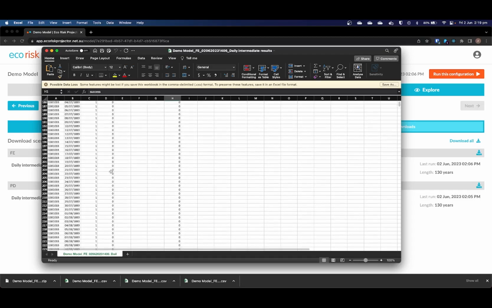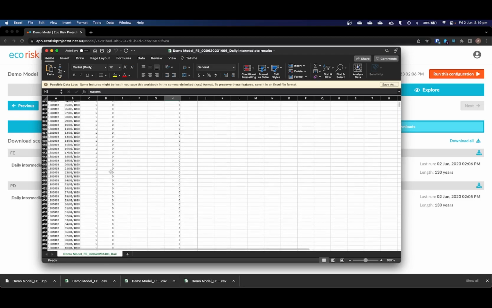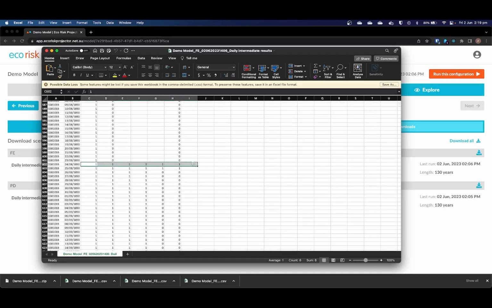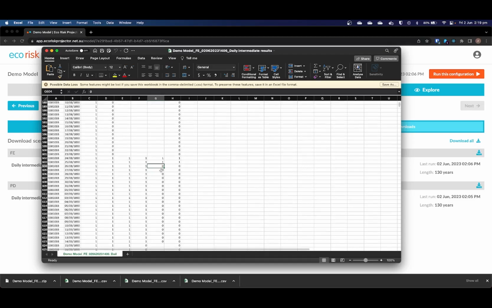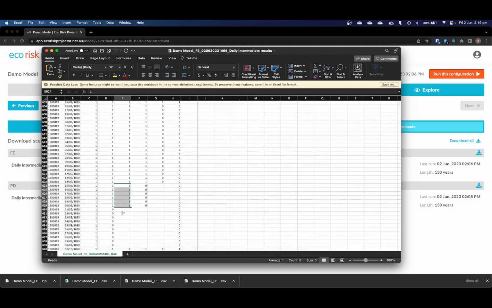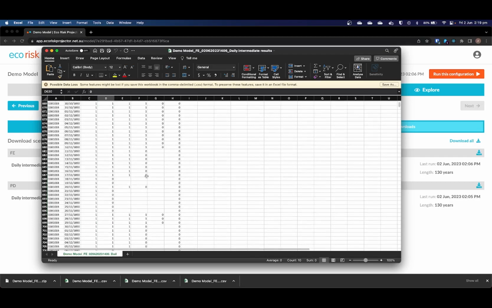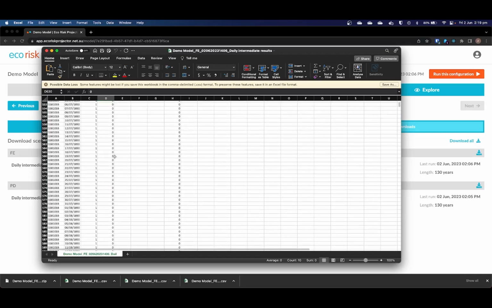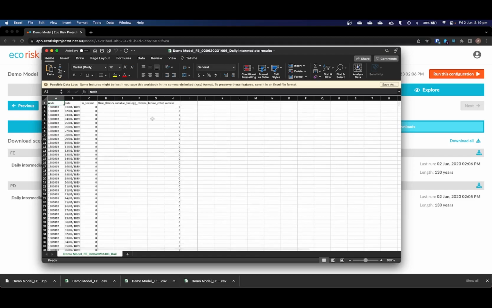This means that you can come through and see, hey, why did I get failures on these days? And you can specifically see, oh, well, this day was good, this day was good. Well, in this day, it was all good up until I think this is the egg criteria, it wasn't met. And then we had a period like that. And before that, there's not suitable time. And here it's in season, but the flow threshold is not being met. So these give you a good way of viewing exactly why a rule was or was not successful.